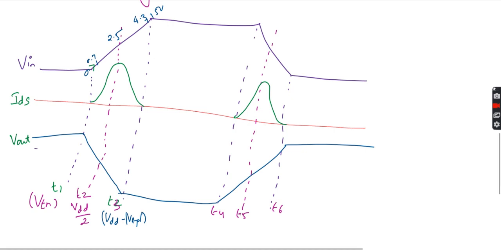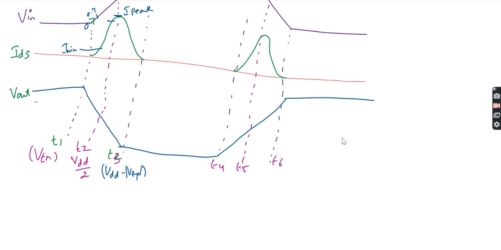Now we can see something here, I will show. This place is nothing but the minimum current. This is the maximum. Which one? This place is nothing but the peak current. That is the maximum current I can say. Minimum current and the peak current. Okay. Now I will write the expression.